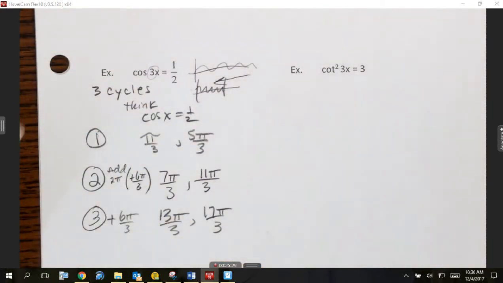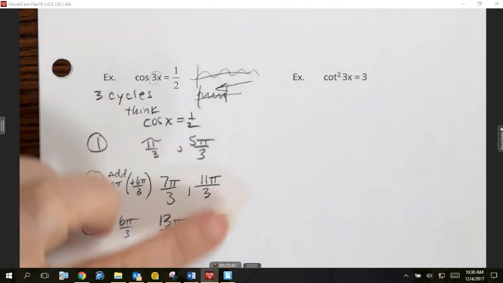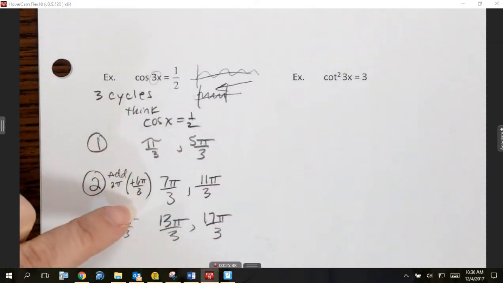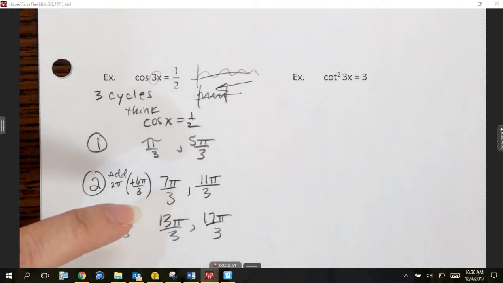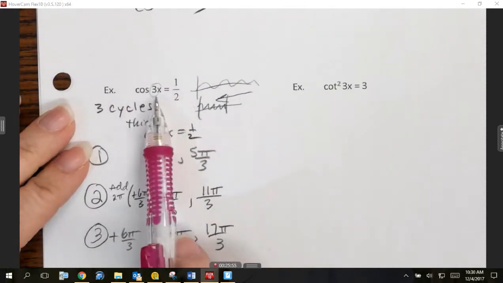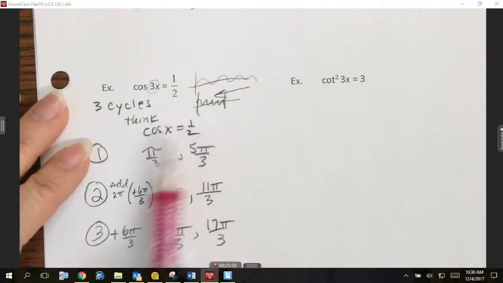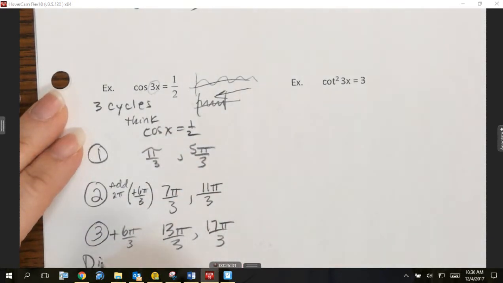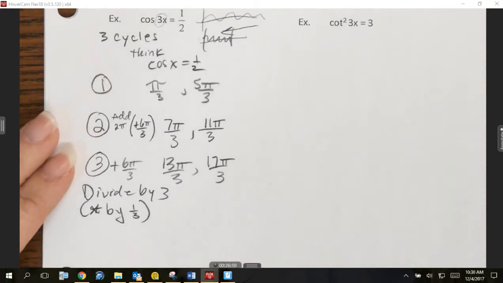And I get 6 total x-intercepts. But those are not the final answer, because 17 pi over 3 is way past 2 pi. So what I need to do now is shrink these in so they fit between 0 and 2 pi. I have to divide them all by 3, or multiply them all by 1/3. What we would do in the table normally to all the x's, when we have a 3 here, remember how we multiply them by 1/3? Now you're going to do that to all the x-intercepts. You can think about it as multiply by 1/3, or divide by 3.